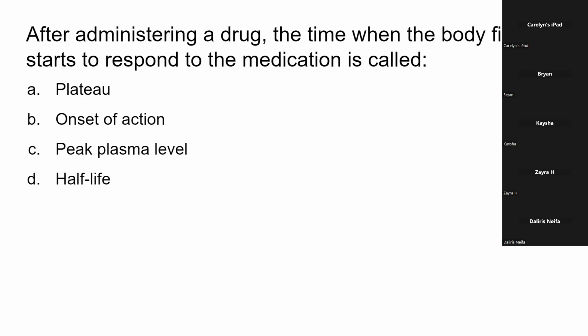What type of drugs has the quickest onset of action? IV drugs, totally. I would say IV drugs or inhaled drugs. So I'm thinking like anesthetics. If they're putting you to sleep for a surgery, that's pretty dang quick. That'll knock you out, right? You don't even get to 10.